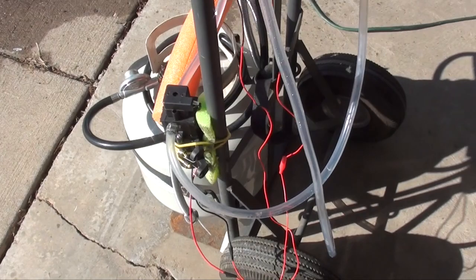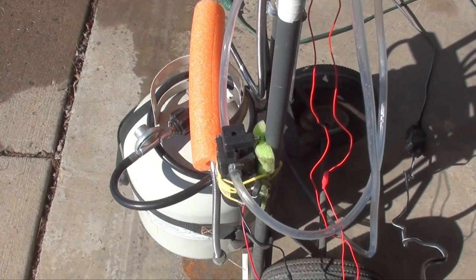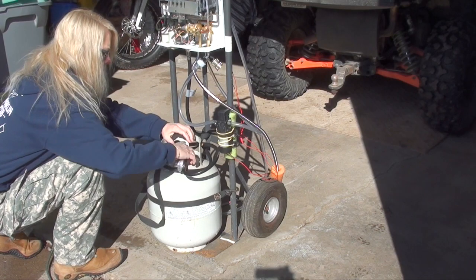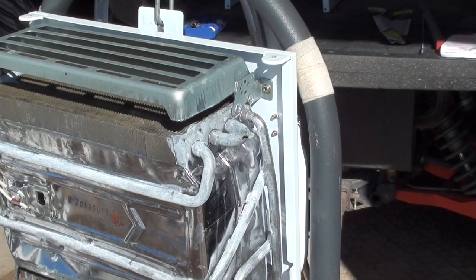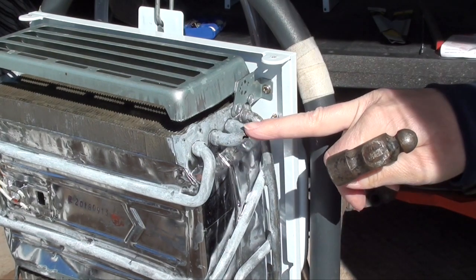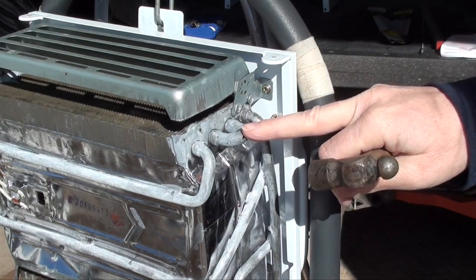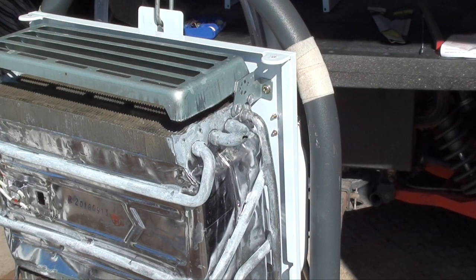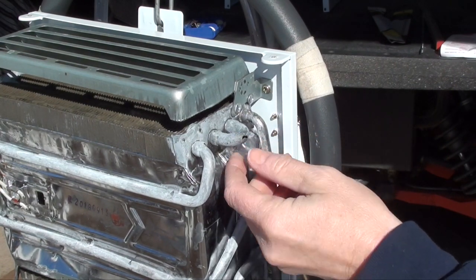Since we're going to be playing with fire, the very first thing is to take that away — it's got to go — and make sure the line is completely purged. I'm going to heat this up just a little bit with the torch and tap it back into place. I'm heating it just because I don't know if it's brittle. I don't really know a lot about this, so I don't want to make it worse. Pretty sure it's just aluminum.